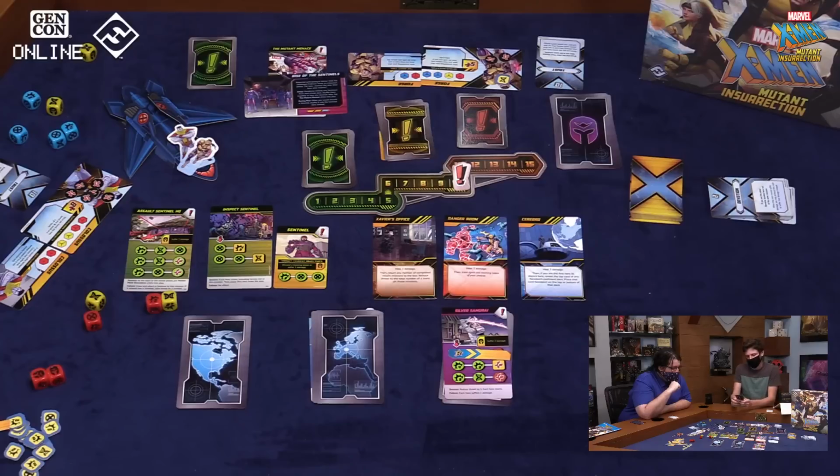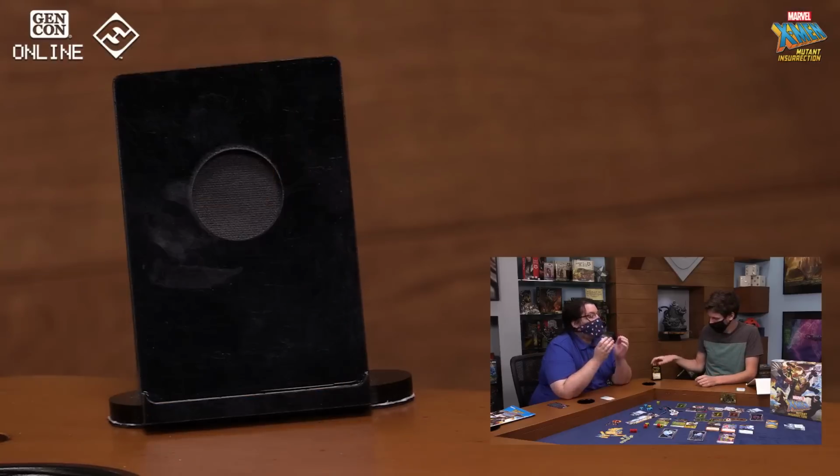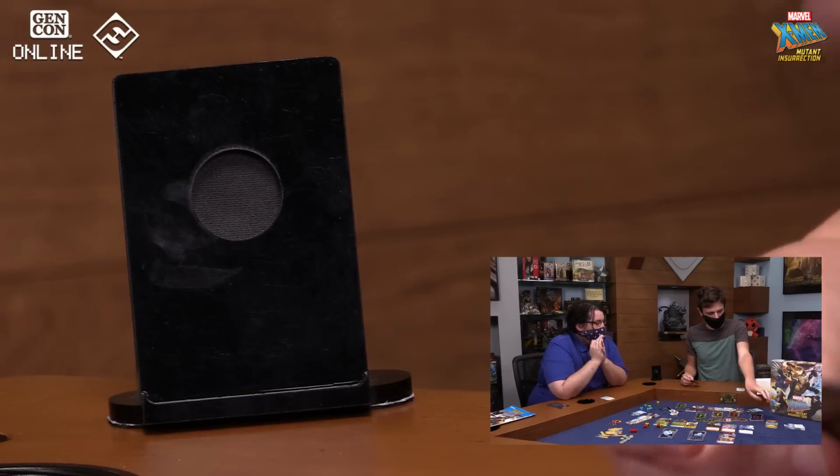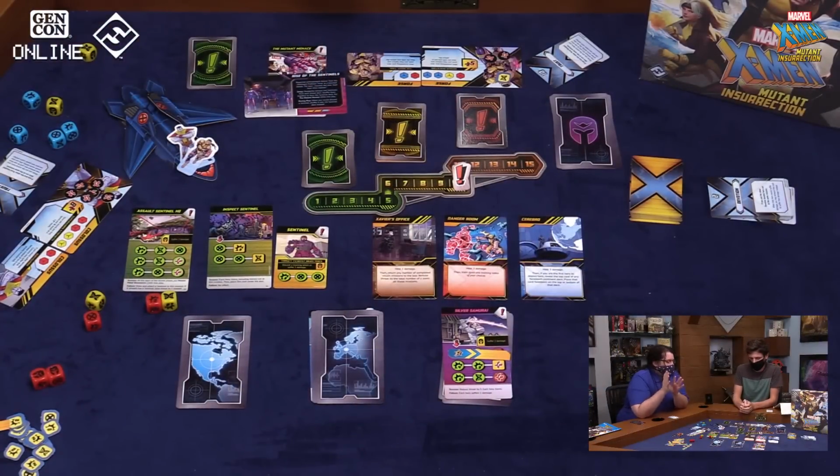Yes. Stretched Thin. Exhaust all mutants and positive bonds. They cannot be readied this round. All right. Ooh, rough. Okay. So mutants, we haven't happened to draw any missions so far that give us any, but they're allies you can tote around and they have their own abilities. For sure. And we can certainly take a look at some if we want to. Yeah, absolutely. Or I can go find a mission that... just pretend that it was true.